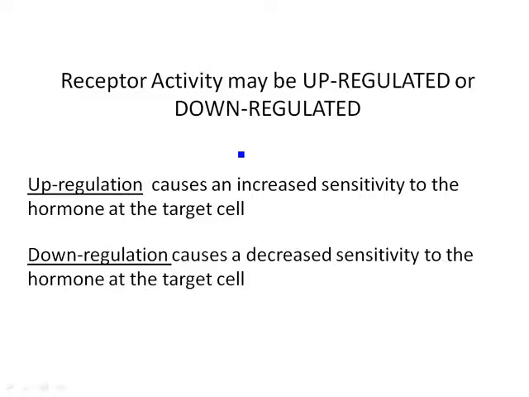If you look at, for example, insulin. Insulin is a hormone that causes sugar to be taken into cells, and that decreases the blood sugar because you're taking the sugar from the blood and putting it into the cells. Well, if you're an obese person and you have a terrible diet and you're eating all this sugary food all the time, you're constantly having to release insulin to get that blood glucose down and get it into your cells. So you keep releasing insulin so that you can get that sugar into the cells where they can actually use it.